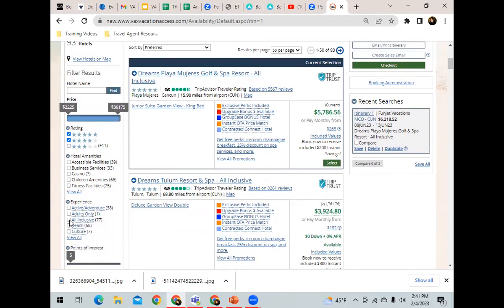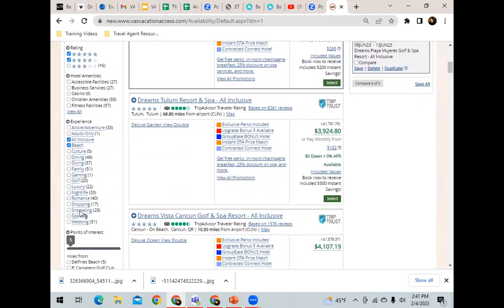But for me, since I specialize in all-inclusives, most of the time I'm coming in and I'm doing an all-inclusive selection. I want to make sure my clients are on the beach, okay? And then another thing, one of my focuses is on weddings and romance, so I also will check this box for wedding to make sure that they have those services for my clients who are looking to do a vow renewal or destination wedding or whatever the case may be. But you can notice if your client is looking for nightlife as you're qualifying them, what are you looking to do while you're there? I've had a client that was even interested in going diving, okay?